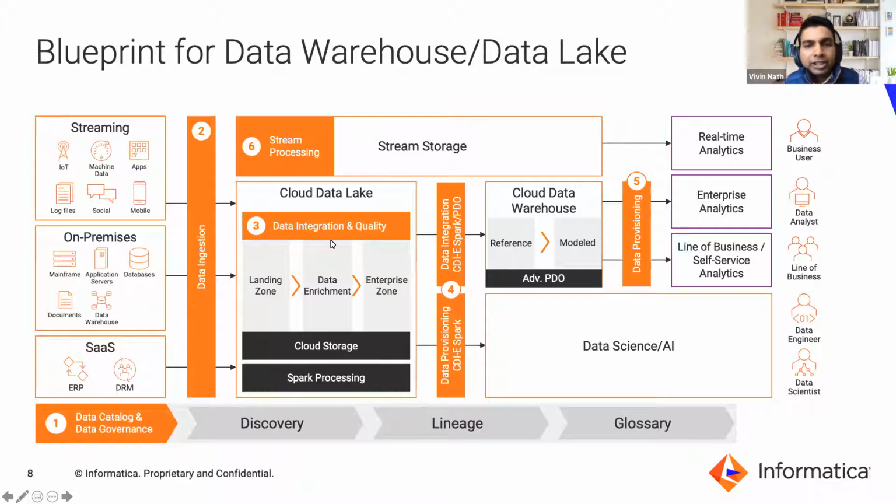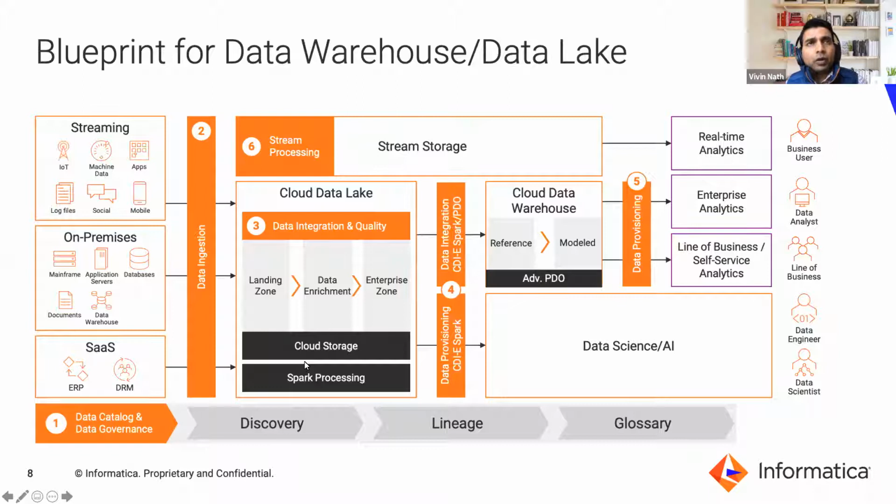Once you have ingested the data into the data lake, you want to transform it, enrich it, cleanse it using data integration and data quality solutions. Now, typically, data lakes have large data volumes, which benefit from processing using our cloud data integration elastic Spark-based processing. Now, this Spark-based processing engine is custom built to work with big data and machine learning workloads in the cloud.